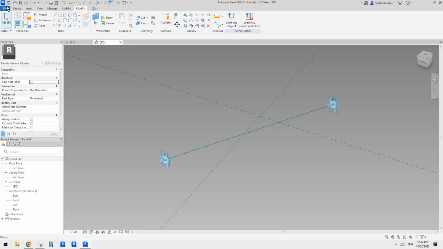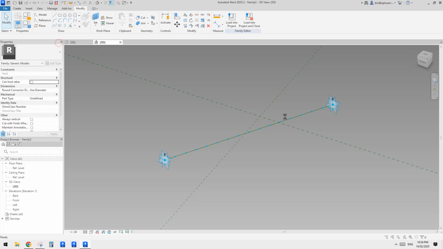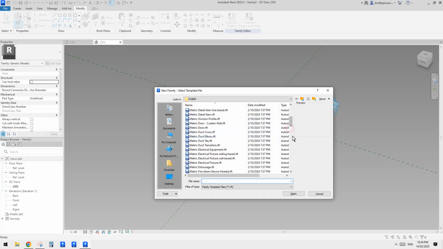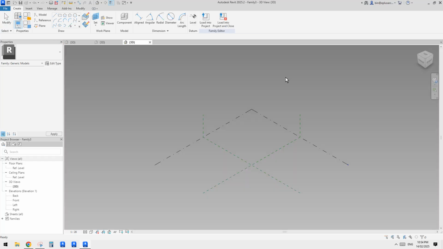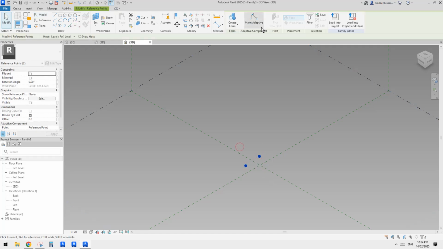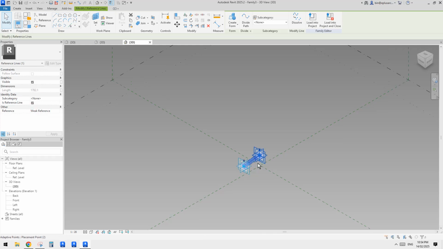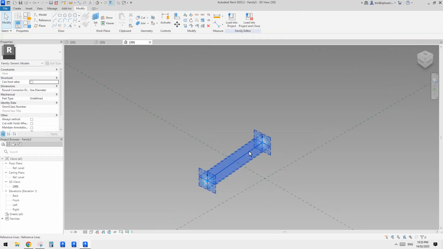So we need to create another one: a family and another adaptive. In this one, we still need two adaptive points, and make them create a spline through points, make a reference line.